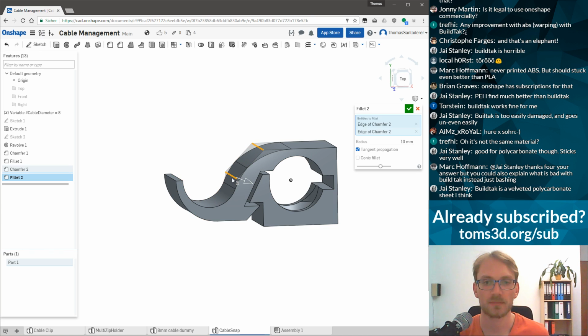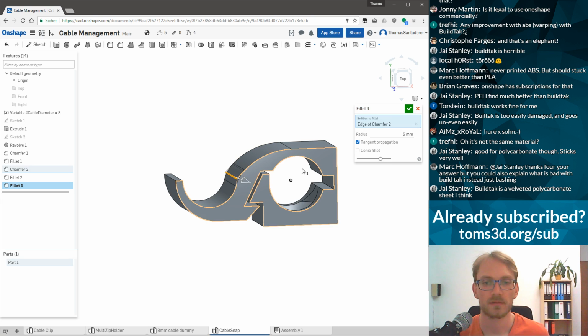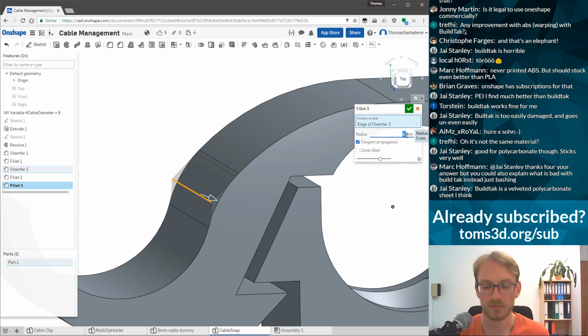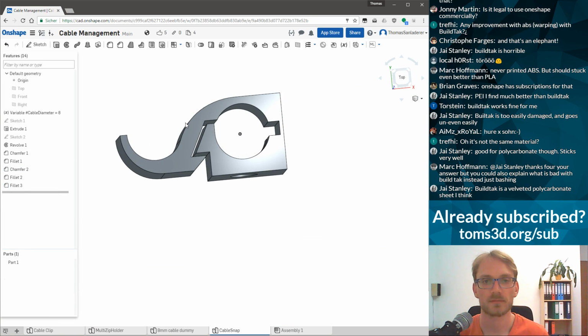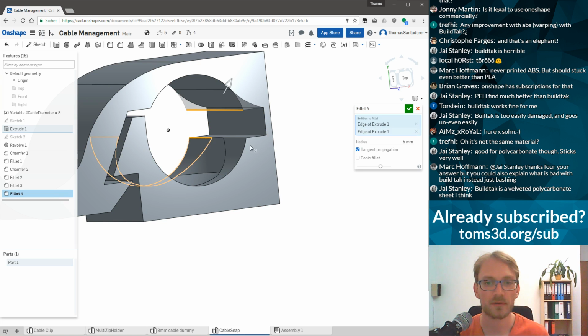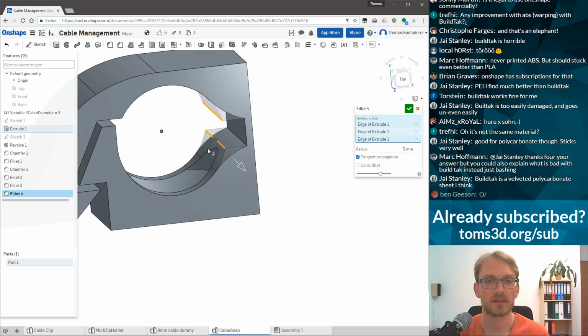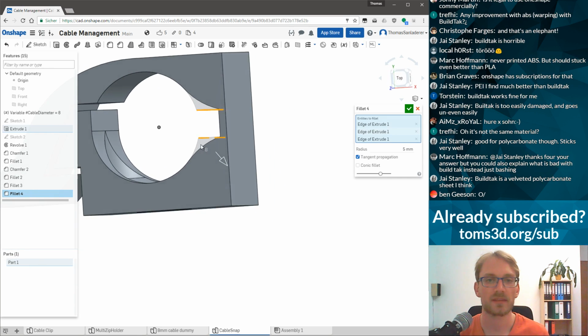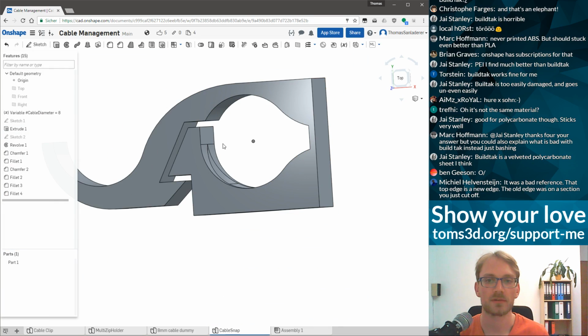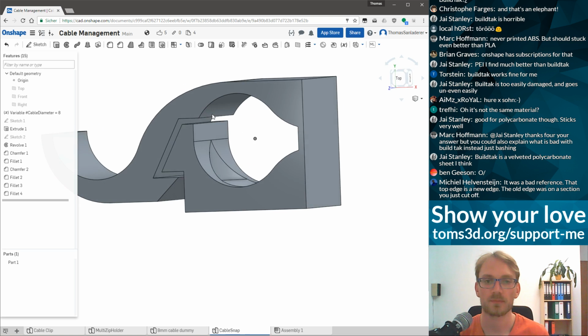Then that creates this ridge up here, so I'm going to split that into 2 different features. Another fillet, 5 millimeters. Smooth that out real good. Okay, and I guess we could add a fillet to these edges right here. That's actually more than I wanted, but I think that is just going to work. Perfect. So that we don't pinch the cable once we close this.